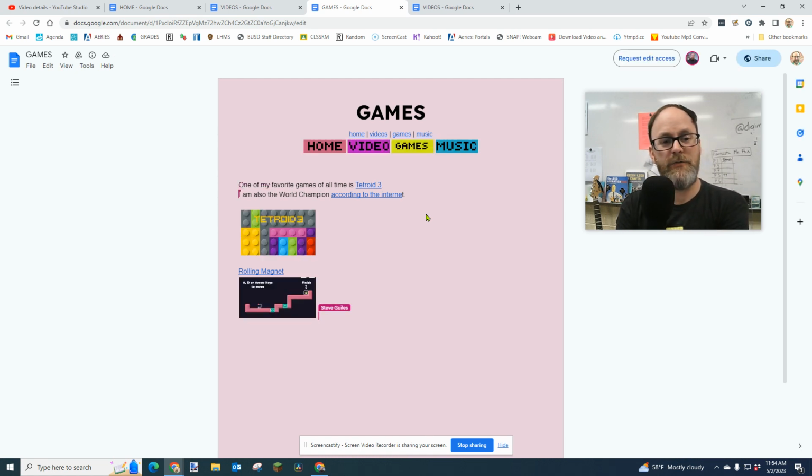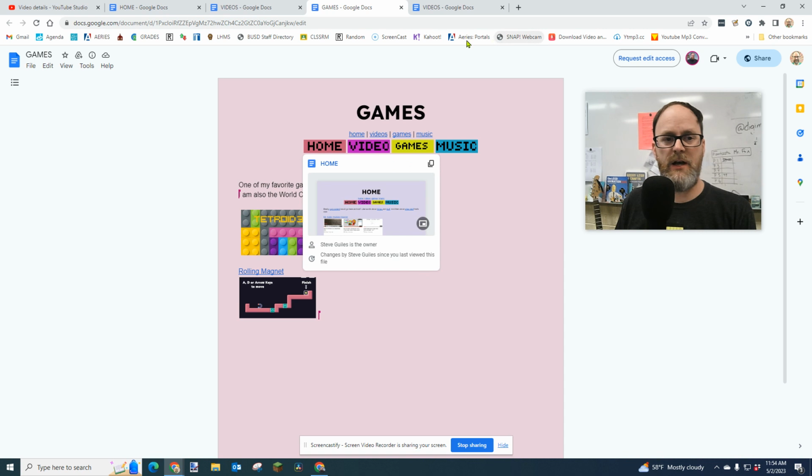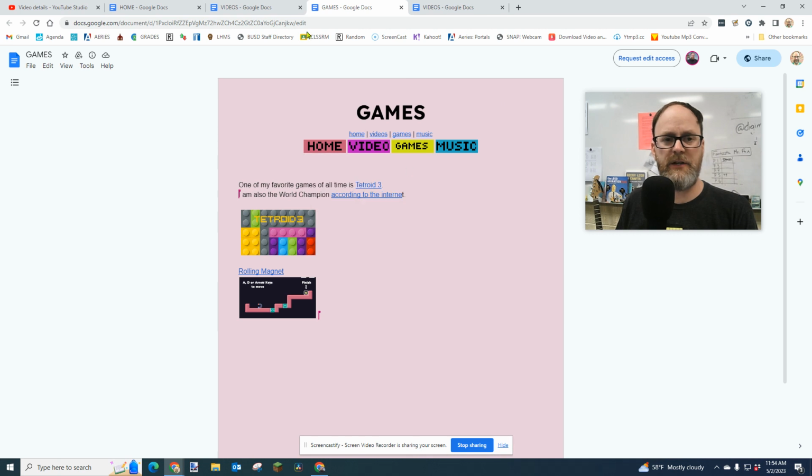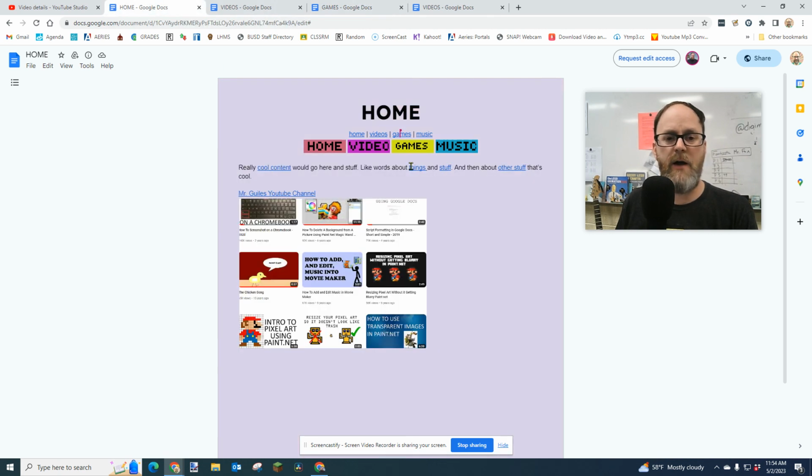I like how it looks. It's very, very basic, very simple, but it's the start of a website. And the components that go into making this are very basic. I made buttons in a program called Pixel Art, and I make links doing hyperlinking. So I'm going to show you how to do the hyperlinking right now.